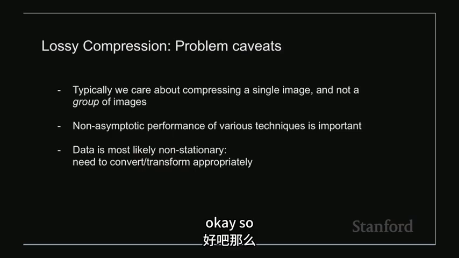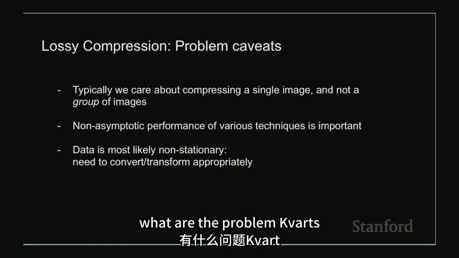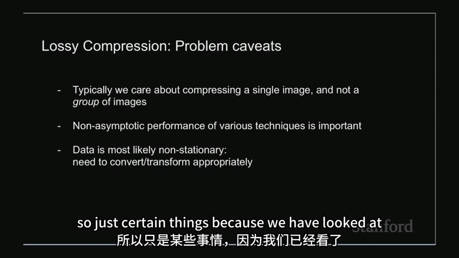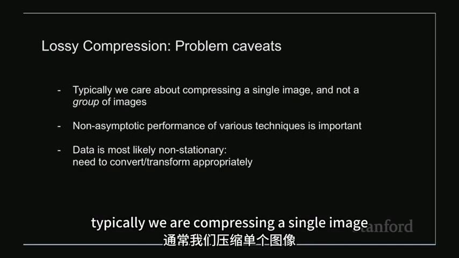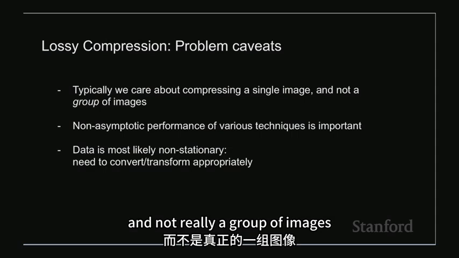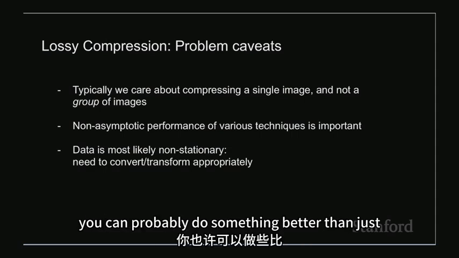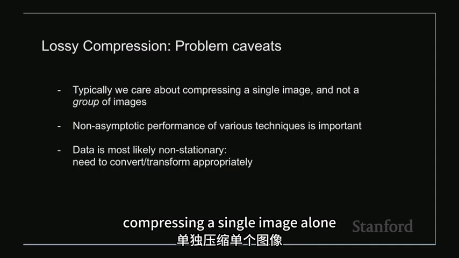Okay, so what are the problem caveats? Just certain things, because we have looked at various different settings. The setting really is that typically we are compressing a single image and not really a group of images. If you are compressing a group of images, you can probably do something better than just compressing a single image alone.